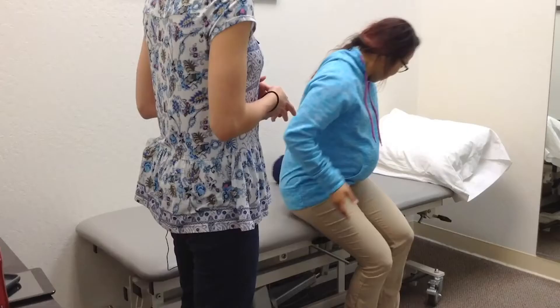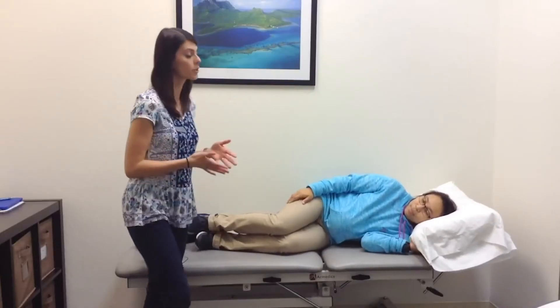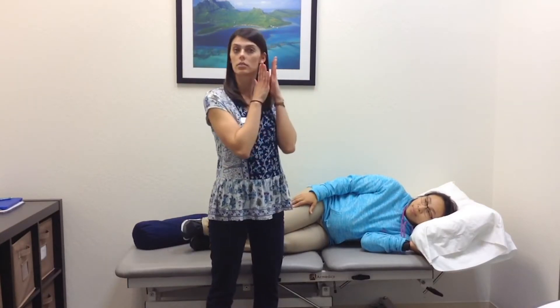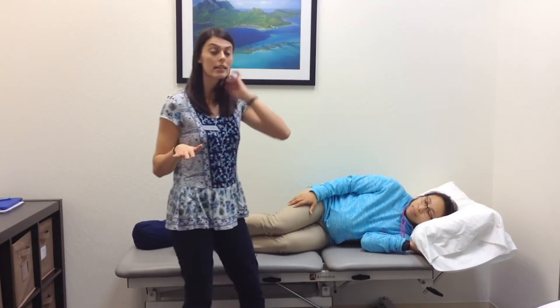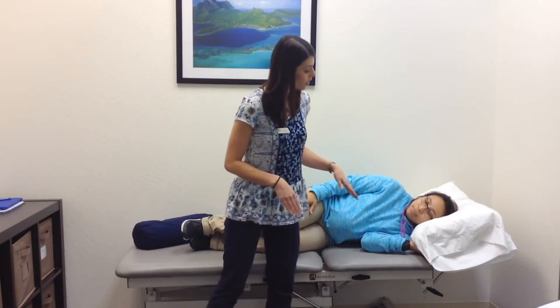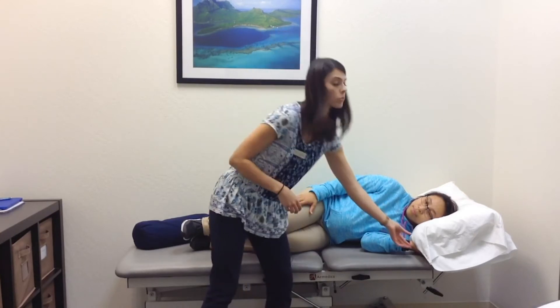I'm going to ask Joan to lay on her left side and we're going to work from her head down. First, we want to make sure that Joan's neck and shoulder are in a comfortable position. We're looking to see if her neck and shoulder are in a neutral position — is her neck craned? Does she have many pillows propping her up? Ideally that is not a good position for the neck. What she's positioned in now is ideal — she's not overly flexed and she's in a nice comfortable position with two thin pillows.